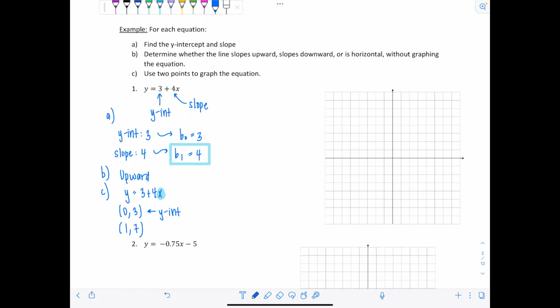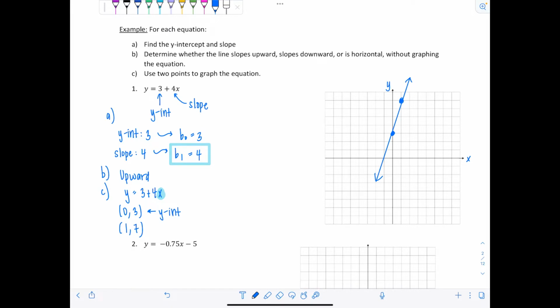I'll show you, but we don't need to get into it that intensely in this class. Here's the x-axis, here's the y-axis, 0, 3, and then the other point is 1, 7. So I'm going to go, here's 1 on the x-axis, up 1, 2, 3, 4, 5, 6, 7. That's where I'm going to plot it. Okay, and there's our line. I want it perfect. Let's redo. Oh, much nicer. Okay, put arrows on the ends because it extends forever.